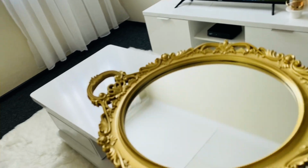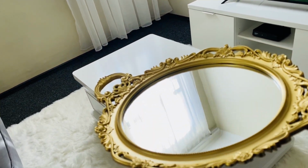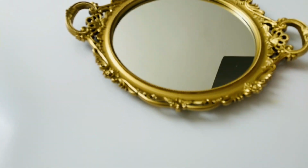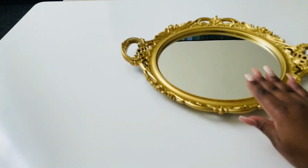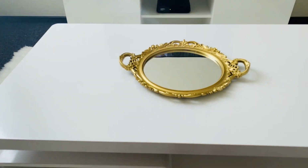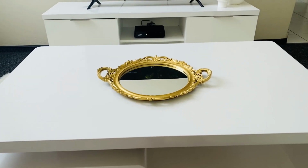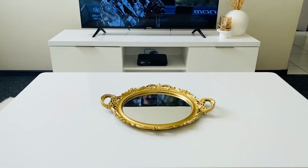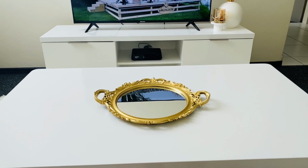So this one is also from China Mall. I think I posted the haul yesterday. So I like this so much. It's so cute, man. I think for this table it just does so much. See what I mean from where I'm sitting, guys? This TV stand has to go. It really has to go. Shit, the volume.